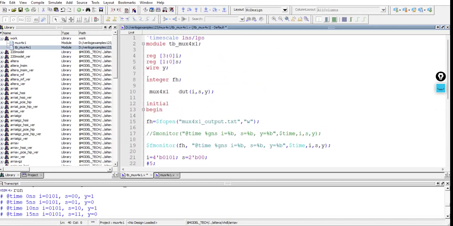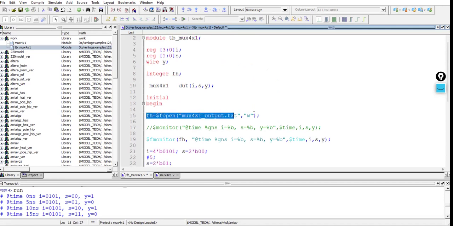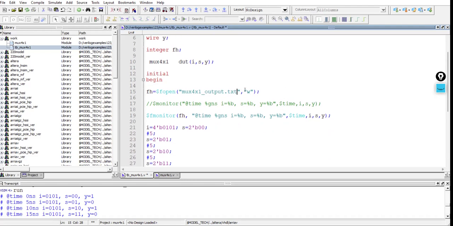So that's how it is. Simply, I repeat this. The file handler must be of type integer. That is one thing. Second thing is, we have to open the file in write mode. To open the file in write mode, file handler equal to dollar F open, open the parenthesis. Inside that, two double quotes will be there, separated by comma. In the first double quote, you put the file name with .txt extension, a text file in which we want to write. And the file will have write permissions. So in the write mode, you are opening with W.